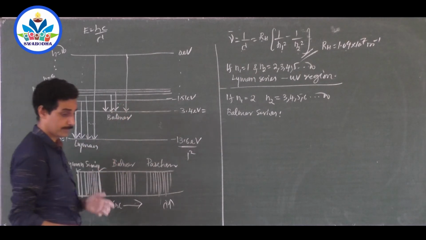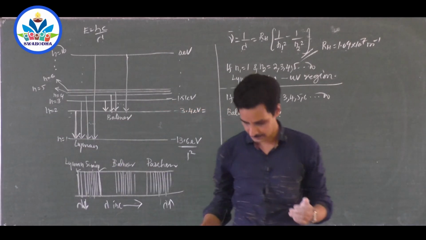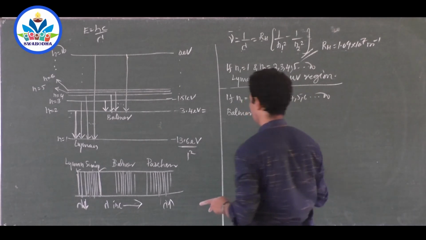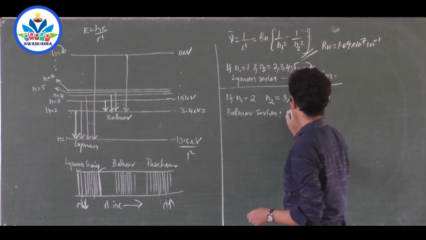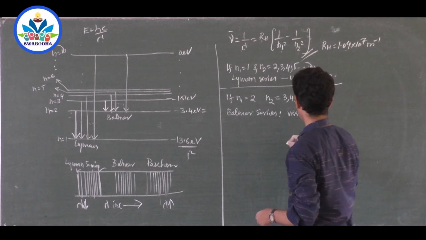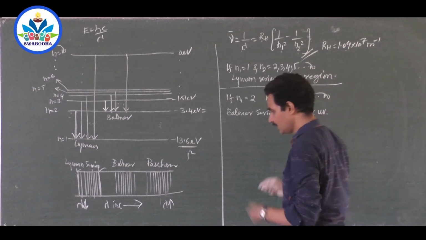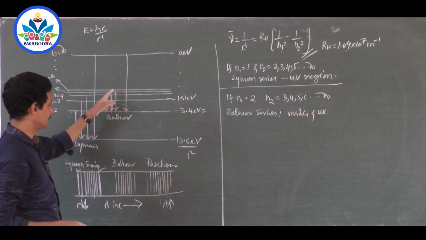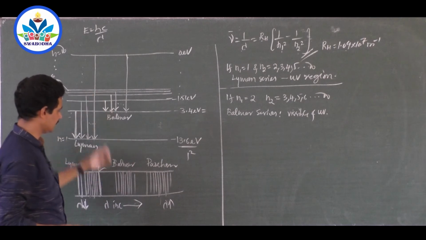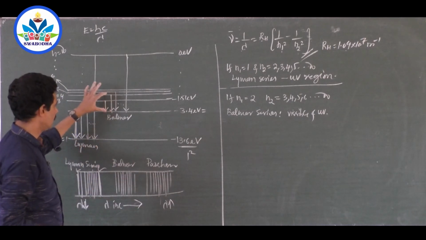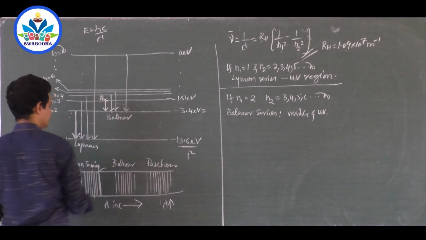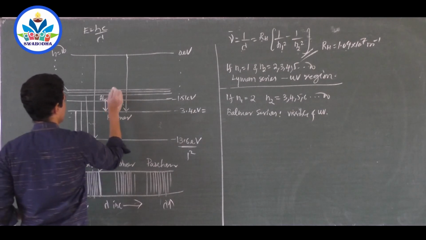A part of the Balmer series is in the ultraviolet region and a part is in the visible region. So some of the lines are visible here, and the rest ultraviolet. Which is visible? The first line is visible, this one. The second line is visible too, of course, from this end, because this is least energy, most wavelength. So this is visible, and this is called the H alpha line. We will name it H alpha, and this is called H beta and H gamma.